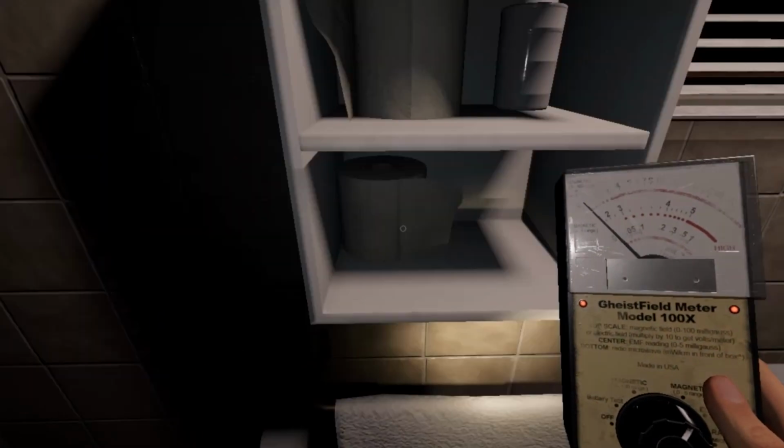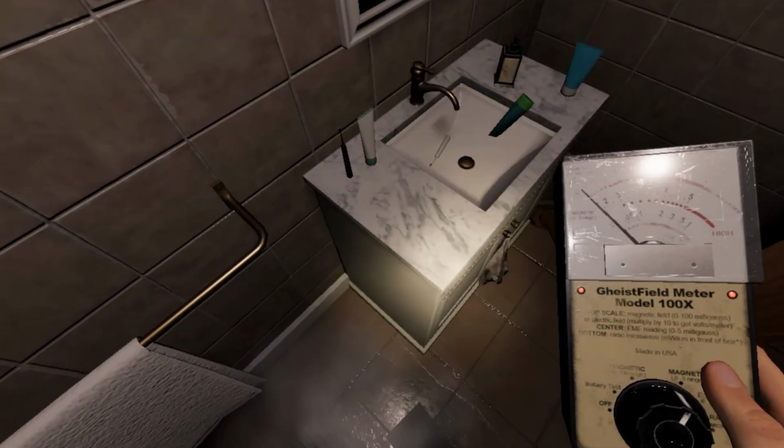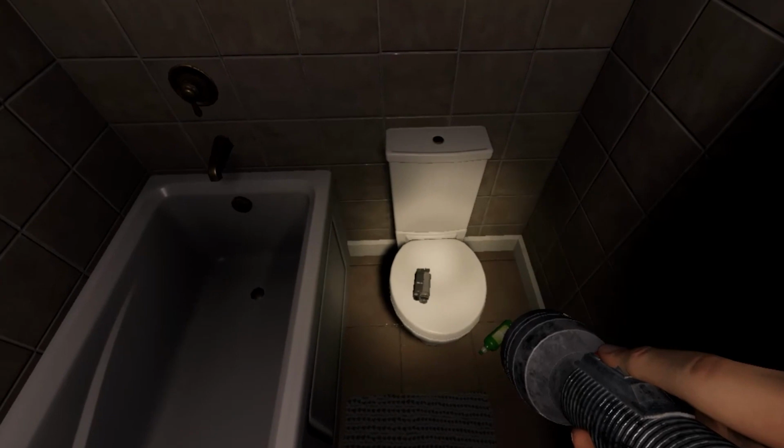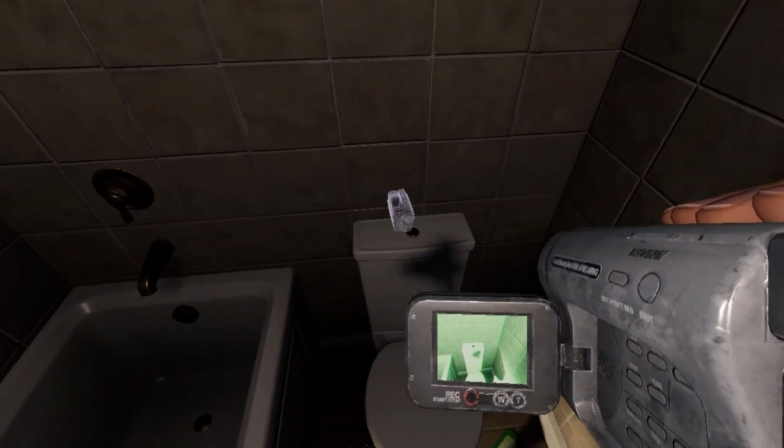Hey, Pookie Bear. How are you feeling about giving me an EMF? Please. I know you like the freezing temperatures. You're so good. You're treating the ghost like a dog.